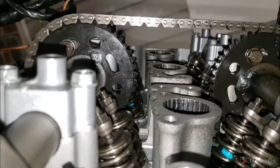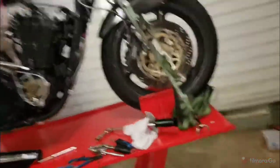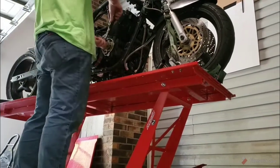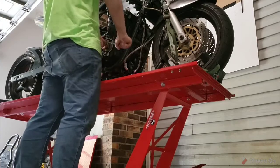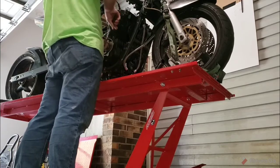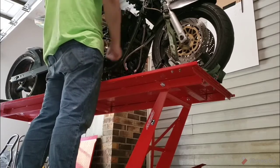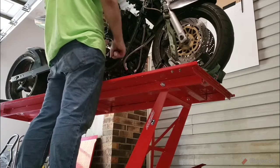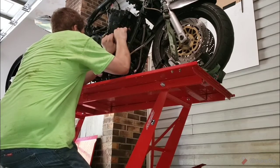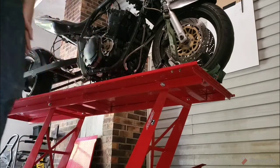Something just jumped. The slack just jumped. Hopefully that wasn't it jumping time. Spin this over a couple times and verify. We're going to spin it slow and steady, because if we're wrong, we'll know it. Down, up. Down. Okay, we're going to stop right at the top dead center mark. Dead nuts on.